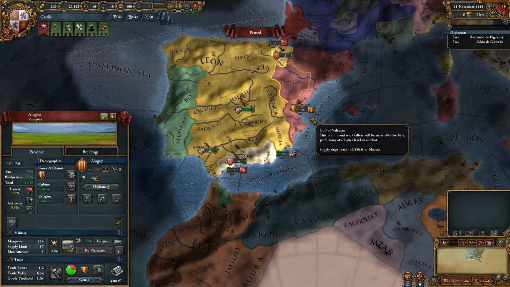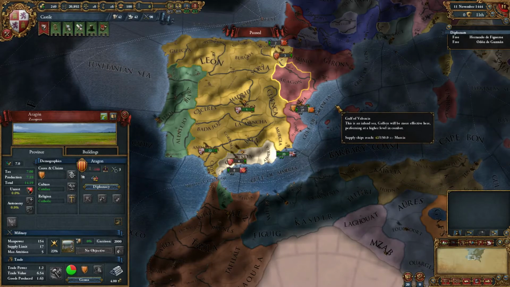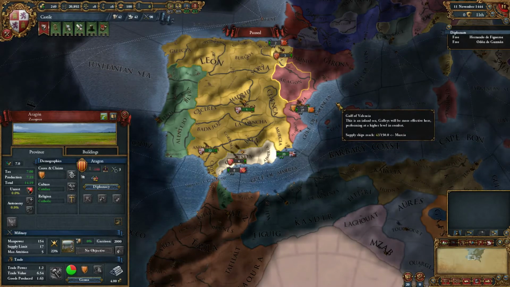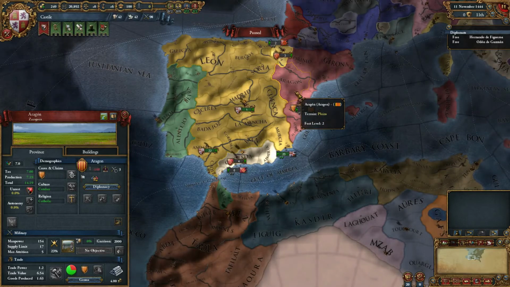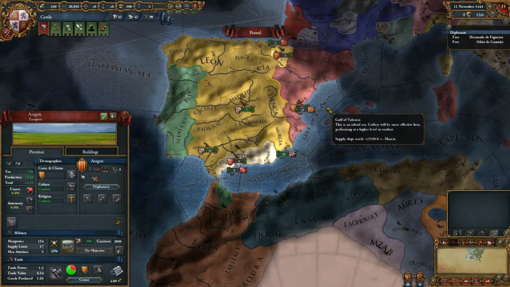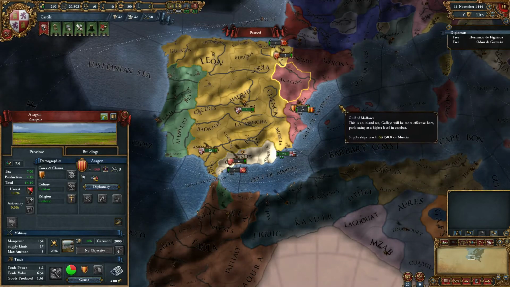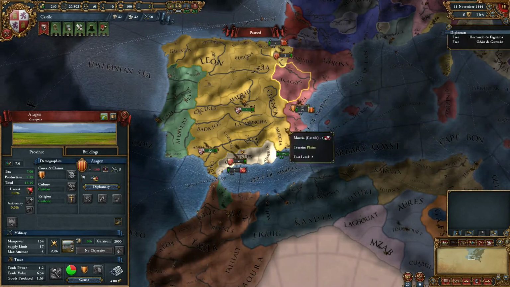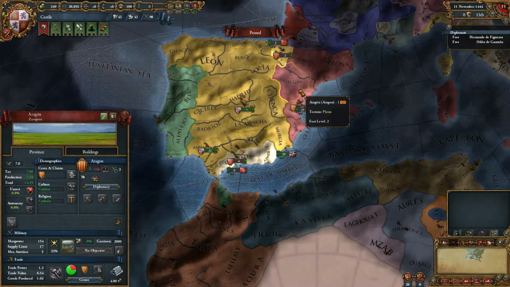And why do we want to do that? That's because of the Iberian Wedding event, which will fire between 1450 and 1500 if a ruler in one of the countries is female. So it's possible that it will fire, maybe it will not, we'll see about that. But I will be staying friends with both Portugal and Aragon for the duration of this game.